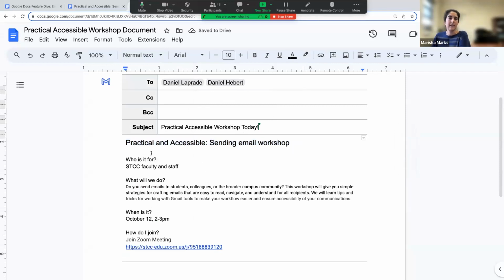We visually see that the text became bigger. It became a slightly darker black color. And when I click into the text, now at the top, I see that in the styles menu, it says heading 1 instead of saying normal text. And now I'm going to keep going through my document.